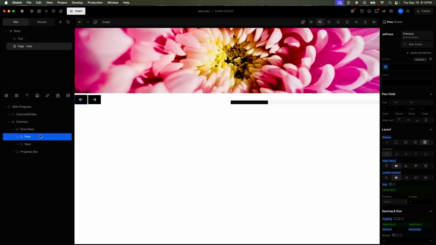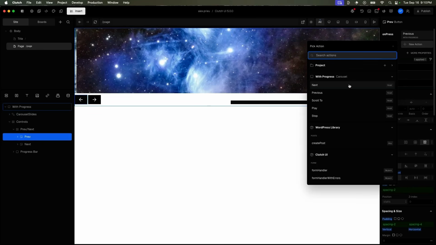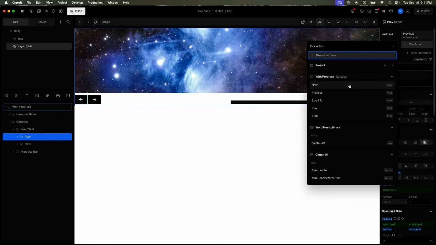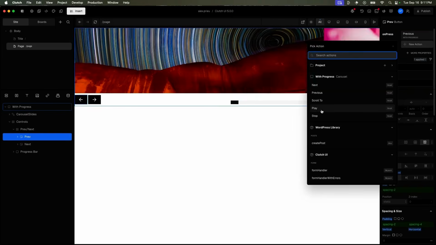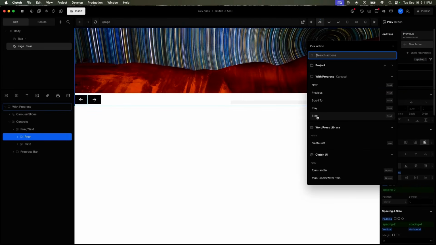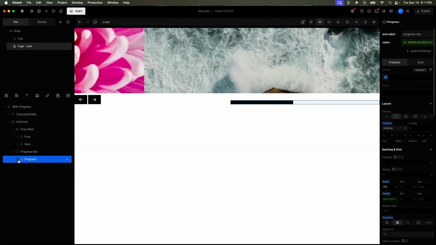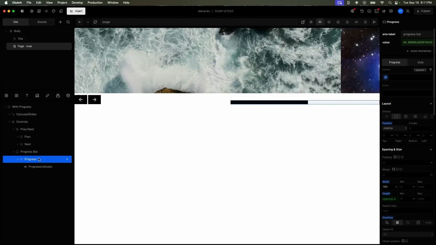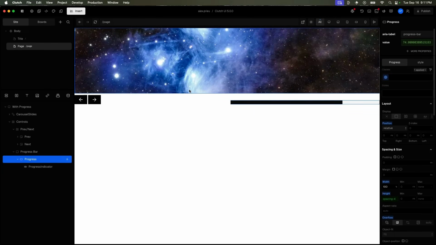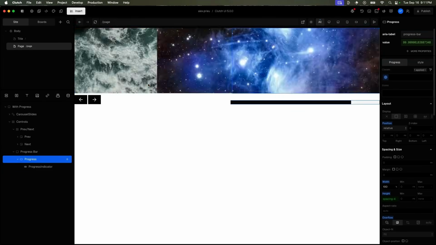This carousel has buttons with actions that are applied from the carousel. If we look at, I'm clicking new action here to see what other actions are exposed. And what we see is that carousel also gives us not only just a next and a previous, but also a scroll to and a play and a stop action, depending on how you want to make carousel work. Then we have a progress bar. So there's a progress bar that you can use to style your carousel in a way that gives users an idea of how far they are in the position of the carousel.